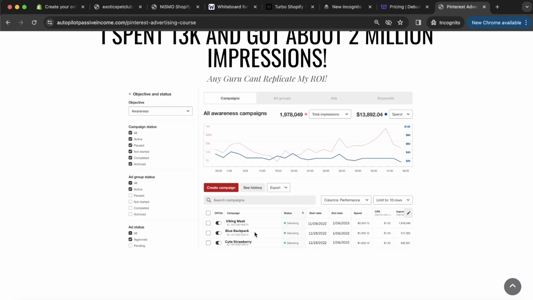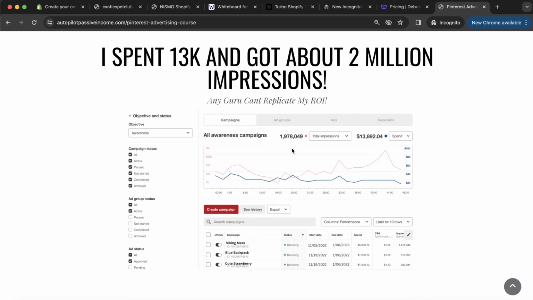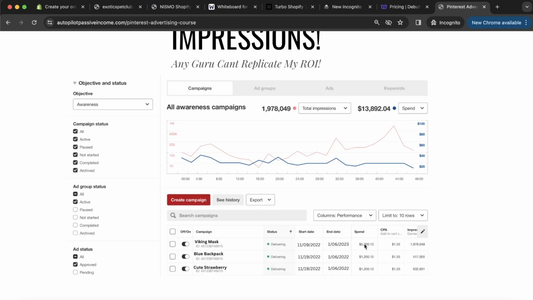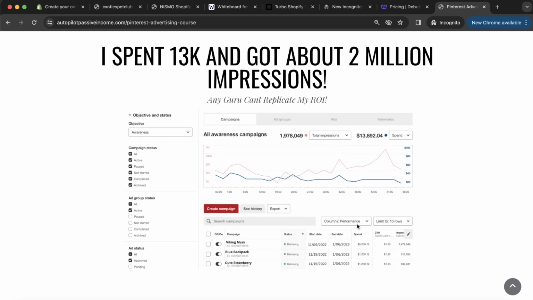Now, don't get me wrong, Pinterest has a great ROI, all that kind of stuff, but I just took the screenshot to show how much you could spend on ads. For example, this ad, I spent $5,200 on this one, $1,200, $1,200. So there you go. But maybe a little bit more even, because right here they're only showing a certain period of time. They're not showing the whole entire ad spend for the duration of the ad.